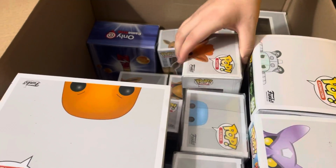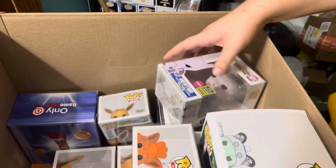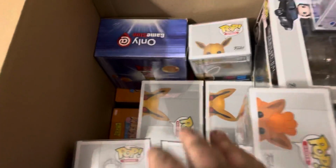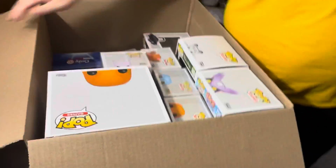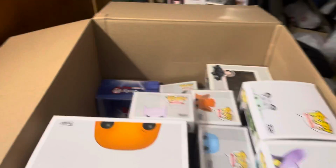Alright, this box is a little disorganized because there's 6 inches here, a 10 inch here, pop rides there, there's an anime moment, there's more 6 inches Kuramas and stuff, and then yeah, so we are getting there, but this is the last box of my pops and collectibles, so why not just make it random. Snowball, obviously Sasuke has to go in there. Snowball again, because there's a 6-inch Snowball.